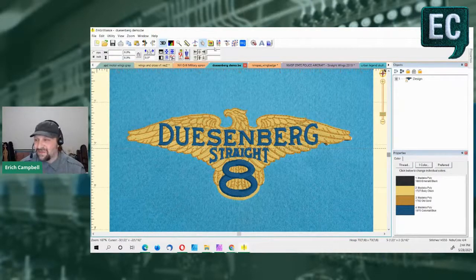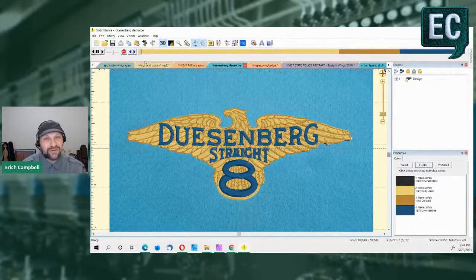Before we do anything else with it, I will literally just run you through the replay. I always like to show replays on designs. This was intended to work on a hat, so it is going to play semi-centered out. You'll see that I've had to make some concessions for layering, essentially to get the kind of dimension I want, to make sure that the chest, the central portion of the eagle, is on top of the wings to get the tail in the background.